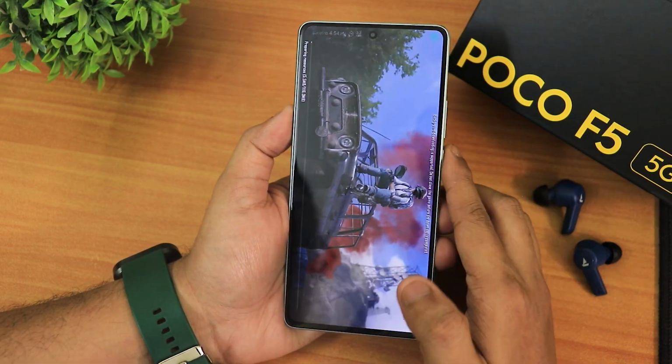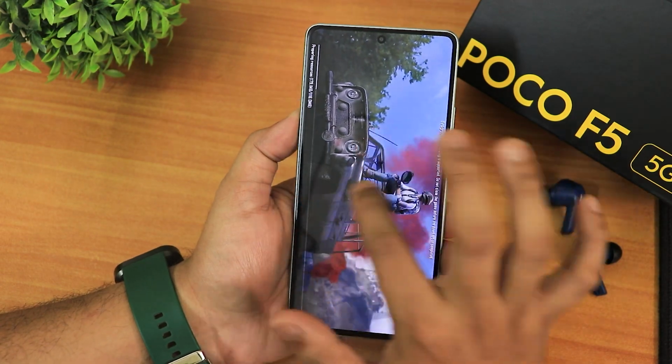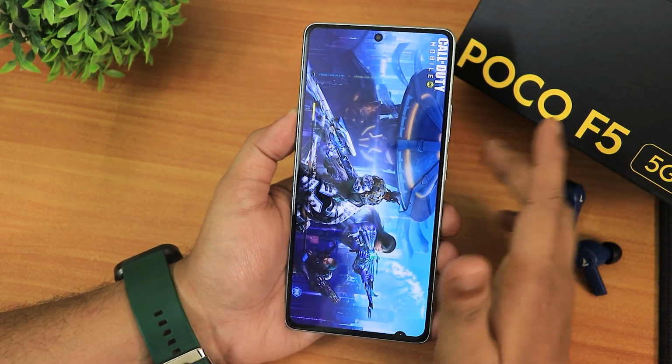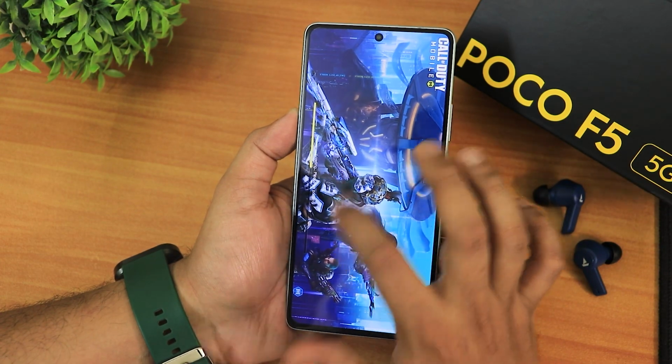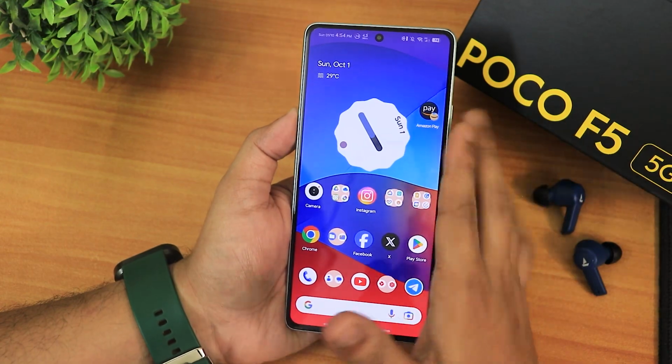Now let's open PUBG, and yeah, it showed the black screen for a moment, but as you can see, it's downloading. So yeah, I think it's still in memory. And let me open Call of Duty again, and as you can see, it is still also in memory. It also is downloading or doing some stuff. But yeah, overall the RAM management here is amazing.